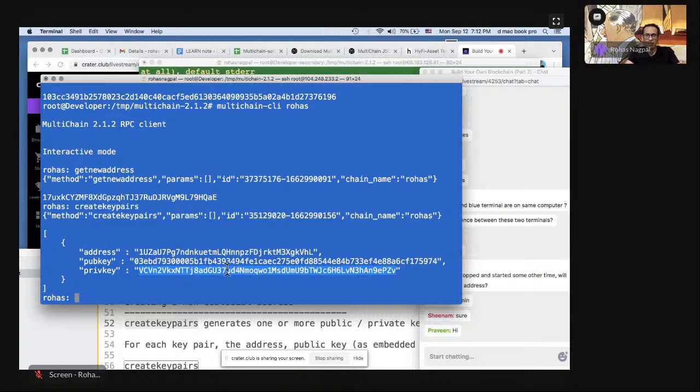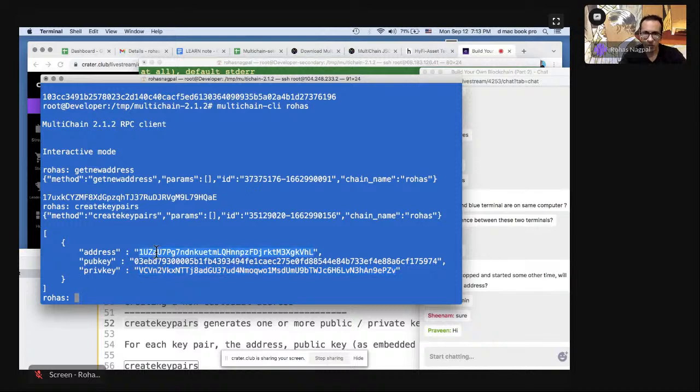So when we are creating our application, let's say we are building a mobile wallet, and in this mobile app the user is logged in, so we know who the user is. Now the user comes and clicks a button. We can actually store this private key in some secure storage on the mobile device, or we can allow the user to download it. It is up to us. It depends on how we make the application.